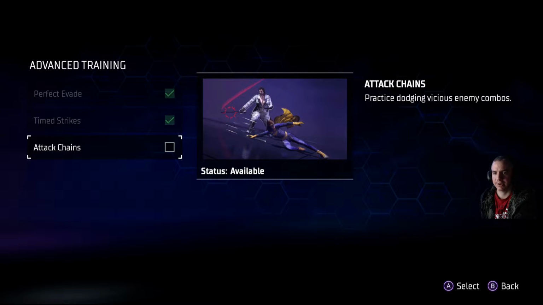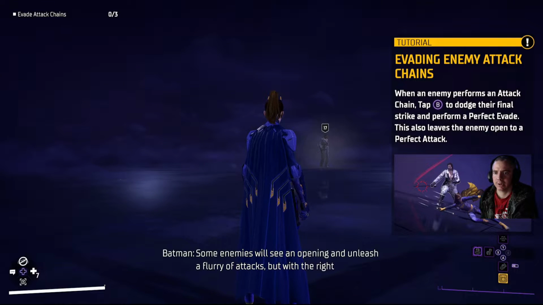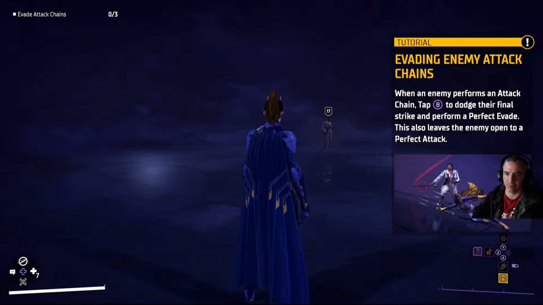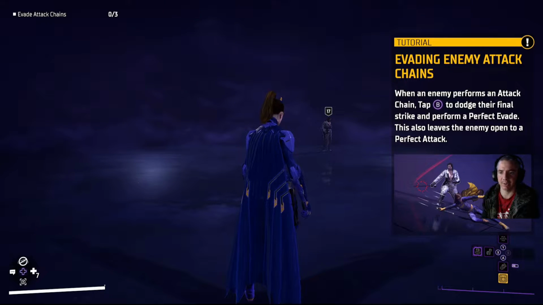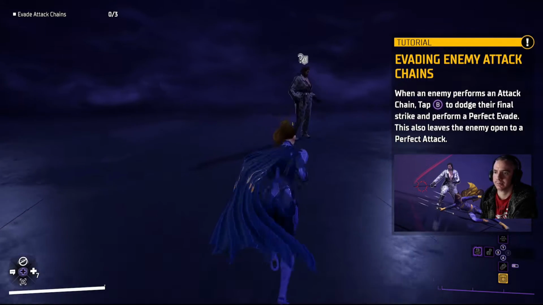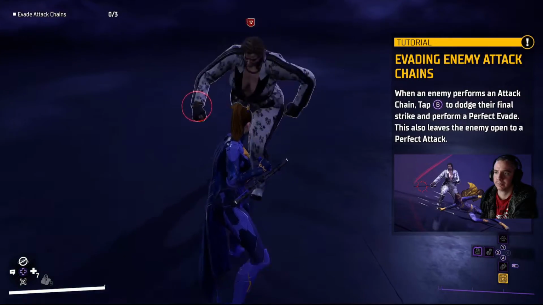Practice dodging vicious enemy combos. Some enemies will see an opening and unleash a flurry of attacks. When the enemy performs an attack chain, tap B to dodge their final strike to perform a perfect evade. This also leaves the enemy open to a perfect attack. Cool. What now? Oh, you!